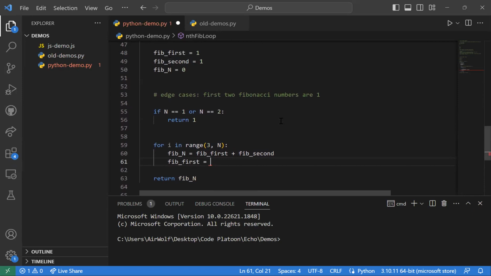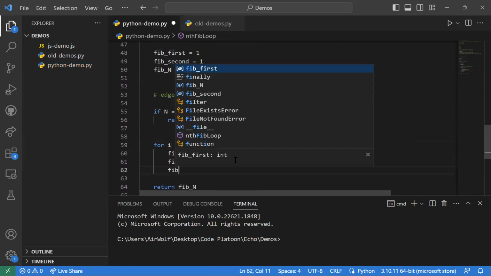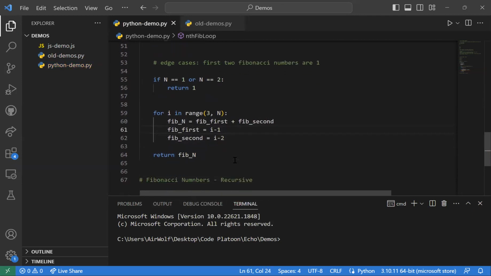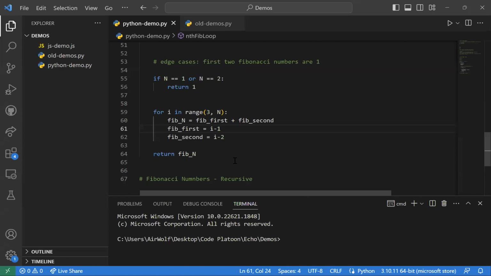We could do that, but remember that i is just a normal integer counter, right? So do fib. What you're suggesting is something like this. Okay, so do the rest of you think that setting fib first and fib second like this will work or not?